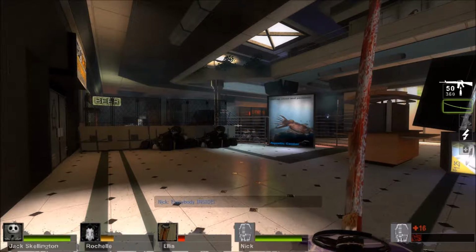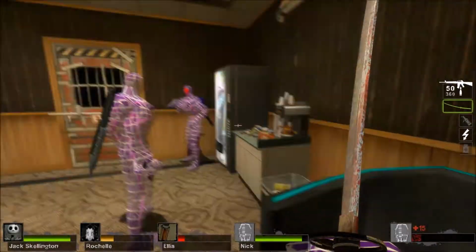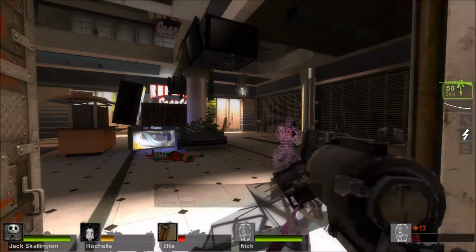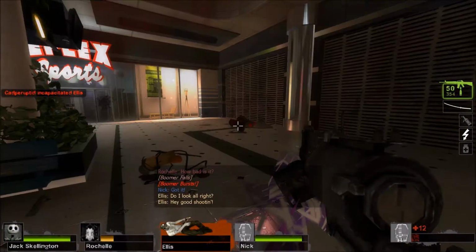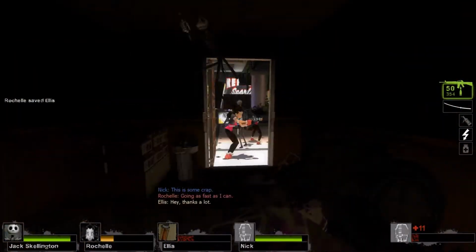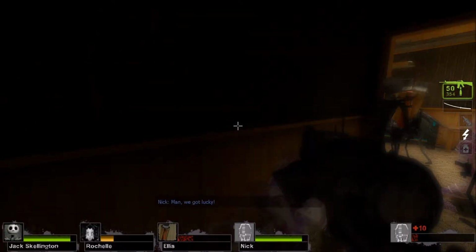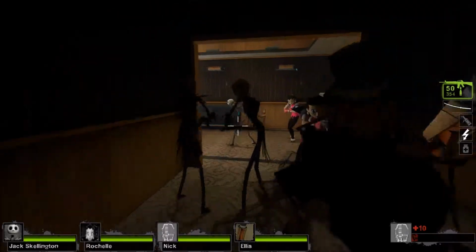Okay. If you see people over there. Yeah. Look out now! Get your asses inside! For a skeleton, a girl, and a hot dog. Oops. Oh, nice one. Come on. I'm hurt real bad. Alright, good. Anyway, now let's go.